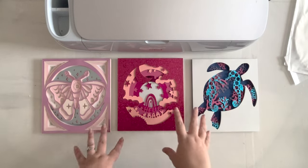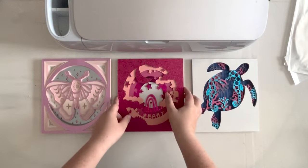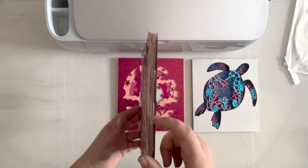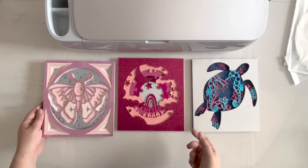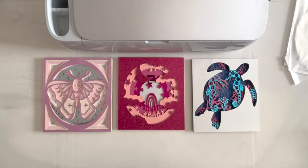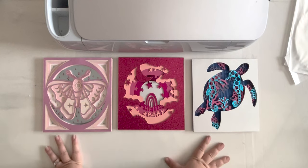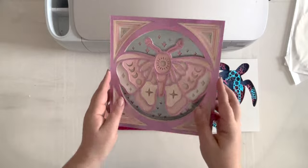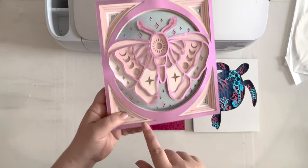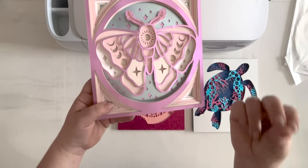If you wanted to, you could easily put these in a shadow box. You just need one that is deep enough to accommodate the layers. This one with its 5 layers is going to need a shallower box than this one with its 8, although you can always add some foam or something to the back in a deeper box if need be. But I'm going to go ahead and give you a close up. I will say that of all of the pieces, I definitely found that while the Recollections pieces worked fine, you can see there are lots of little places where they just wrinkled a little or didn't cut quite cleanly enough.